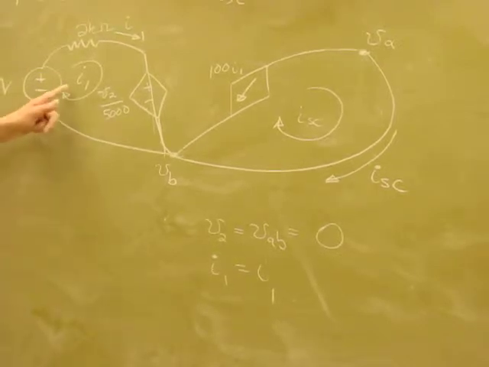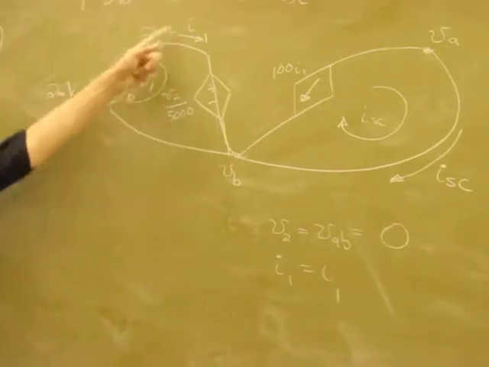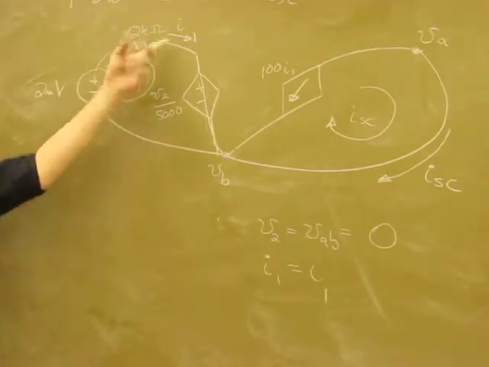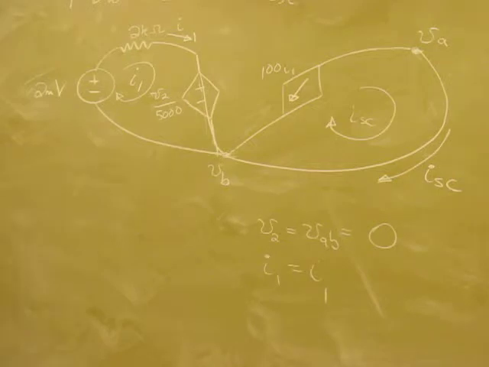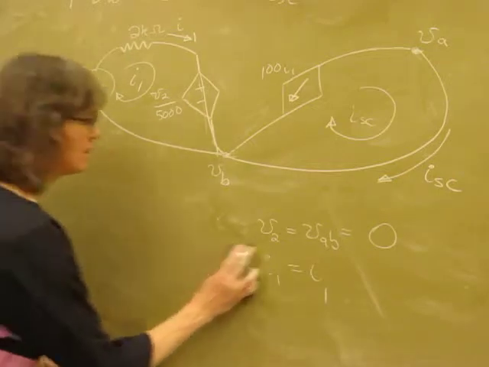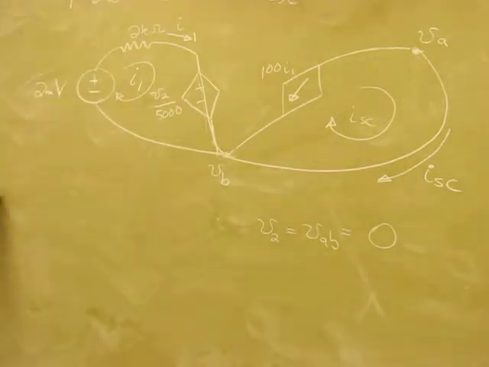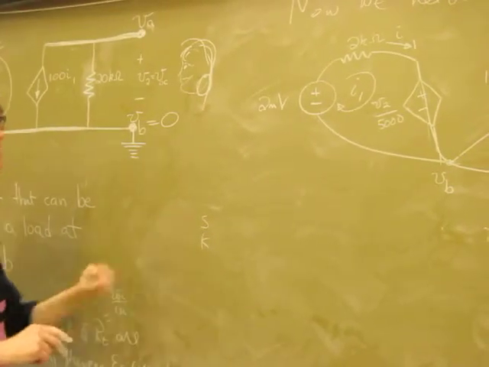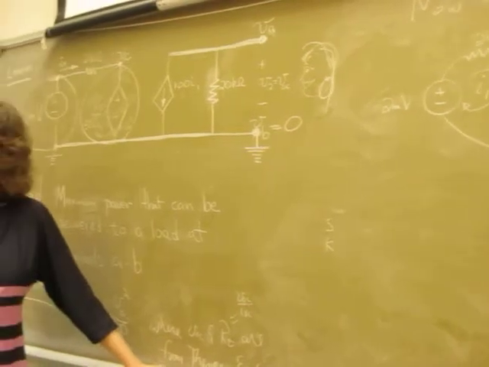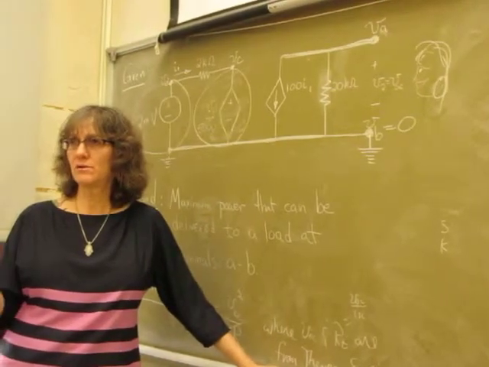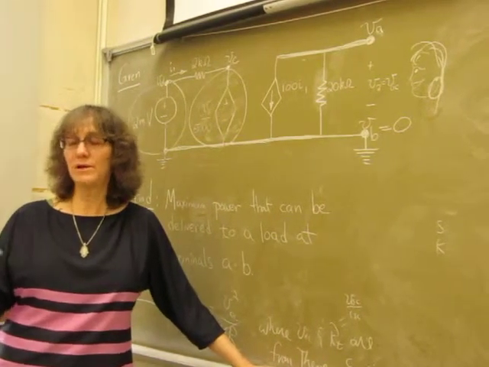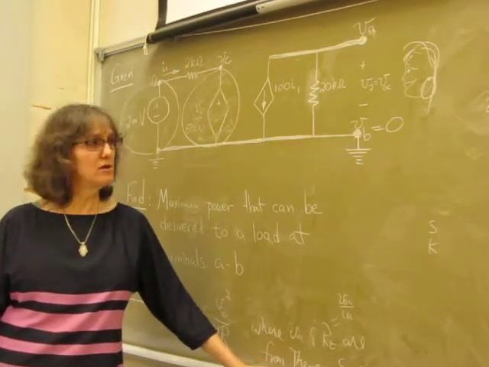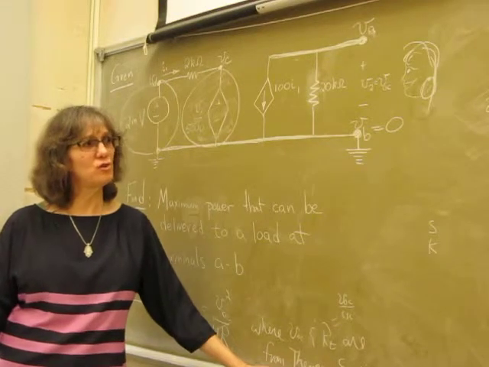And it's because I intentionally labeled this mesh current as I1. If I had labeled it IA, then in this step you would have seen that IA is equal to I1. So I saved myself a little bit of time, I guess, maybe. But okay, so that's that step. And then the super step. So this step has to do with current sources, dependent or independent, just any current source. You look for current sources and you identify super meshes.